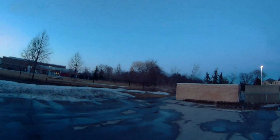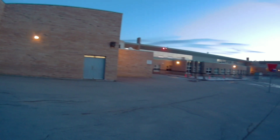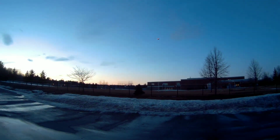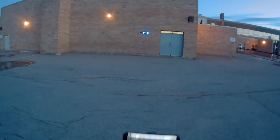Alright. This thing is awesome, man. Flying with this remote. A little windy, so it could get tossed around a bit. Look at this thing, man. I love this.